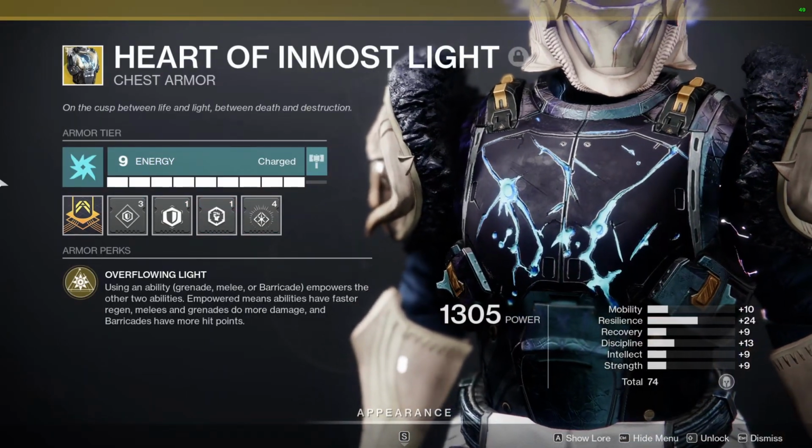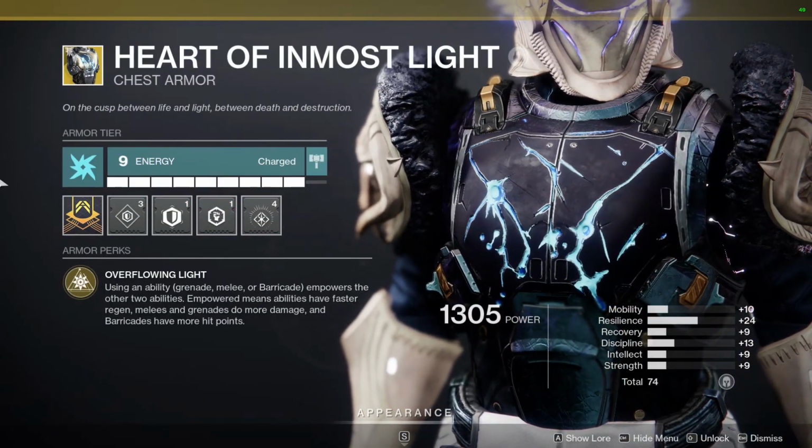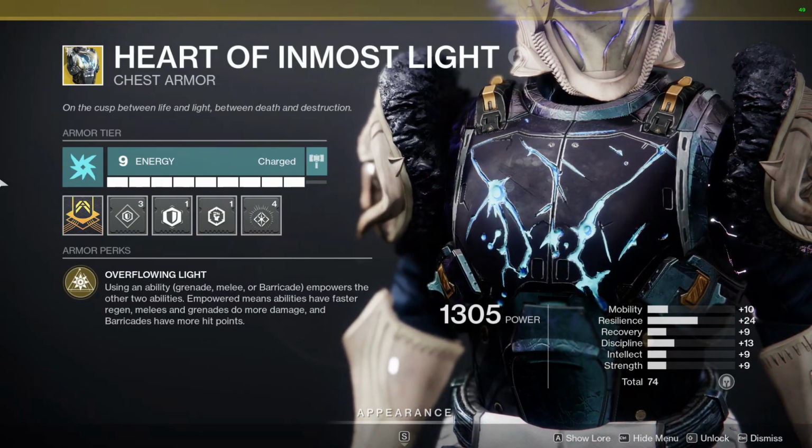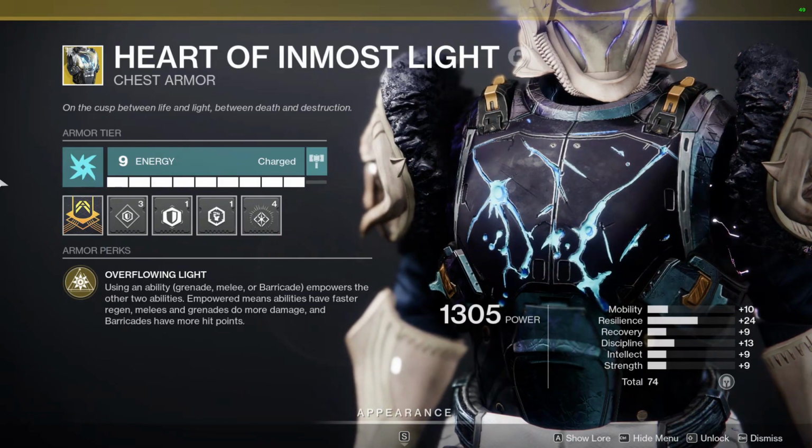And onto my exotic piece of choice, which is Heart of Inmost Light. I've been using this exotic so much recently, I'm starting to fall in love with it. It's like right up there with Phoenix Cradle for me right now. I love that other exotic too, but Heart of Inmost Light is top tier.